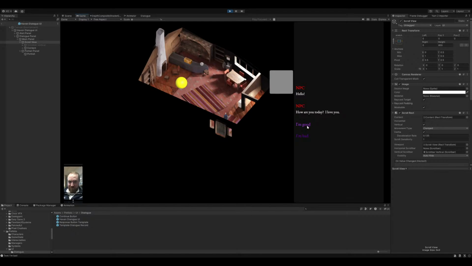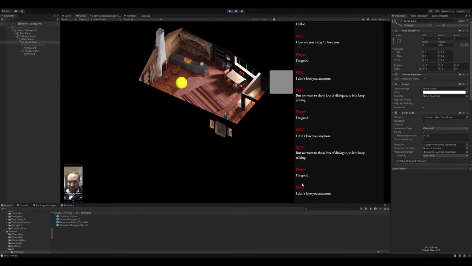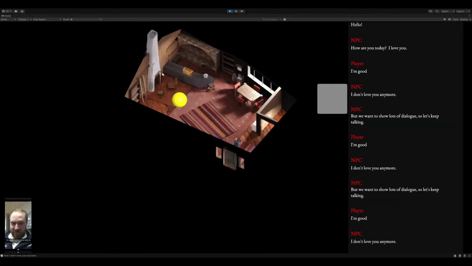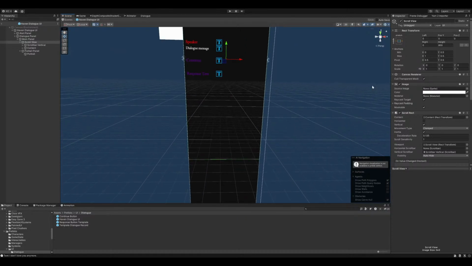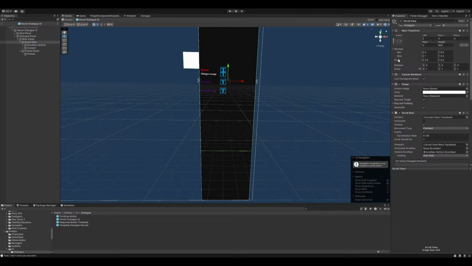Well, anyway. If we just, I think this will work. So if we make that full screen, then I think that we're okay.